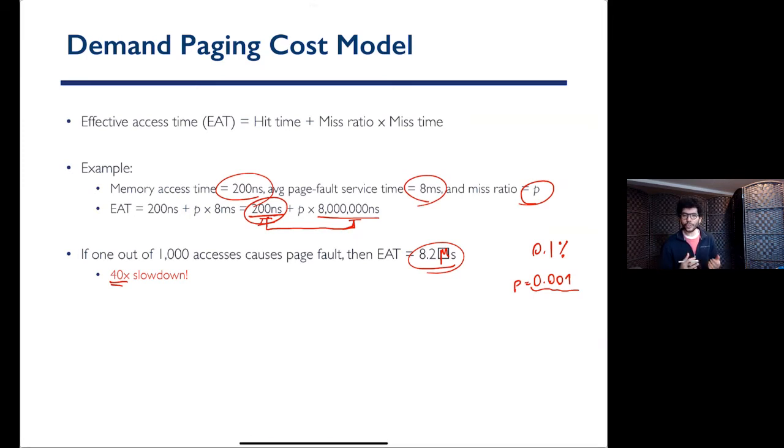So this is a huge slowdown. Now, what if I want to bring down this slowdown to something like, instead of 40, 1.1? So 1.1 times slower. This means a 10% slowdown instead of this one, which is 4,000%.